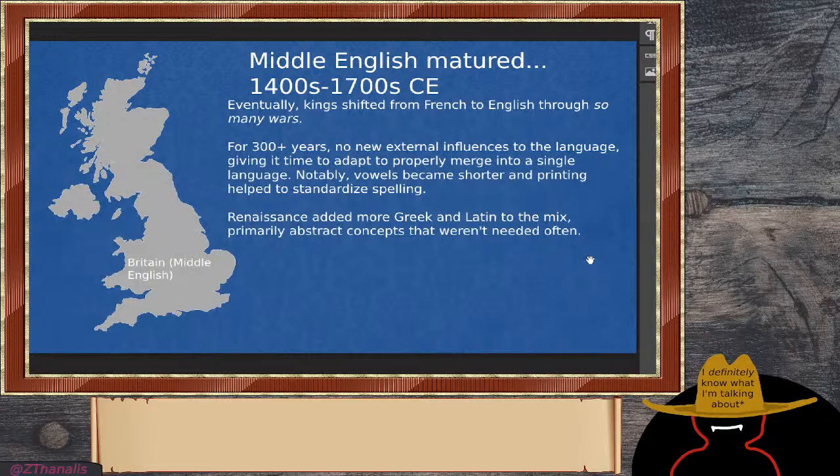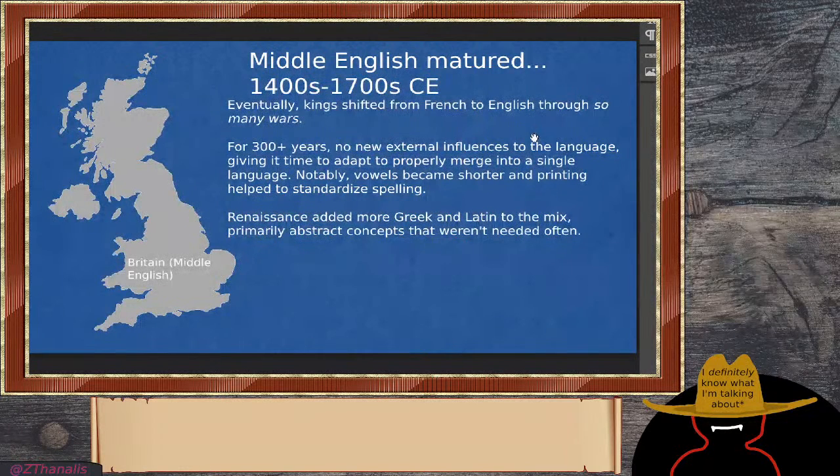And the combination of the cultural identity and how it was being run shifting to being more about self than just being its own colony, and no sudden new influences coming in to mess with the language again, gave some time to mature. Again, the languages merged together more, as well as the Renaissance happened, introducing even more Greek and Latin, as people were like, oh, they were so cool back then, those philosophers. They had some really good ideas, but also plenty of them were wrong. But we need clearly to reach back to the Greek and Latin. That's where the true roots lie. That's where we can find true knowledge and philosophy.